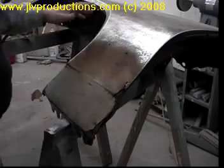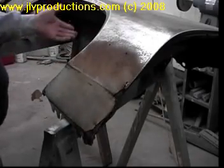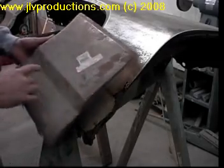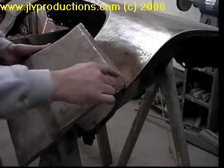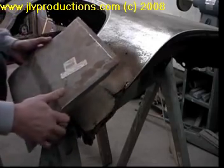Of course there are new fenders available for this car, but because the rest of the fender was in very good shape, we decided that we would just put a fender bottom in it. So the first thing you want to do is measure on your new piece of the fender bottom. You want to measure up and get your cut area where you want to cut on this part of the fender to install the new fender bottom.